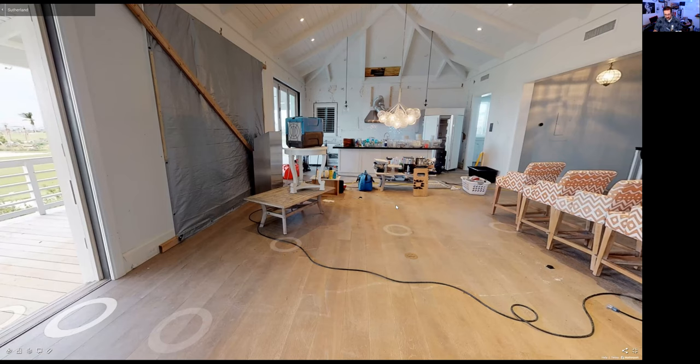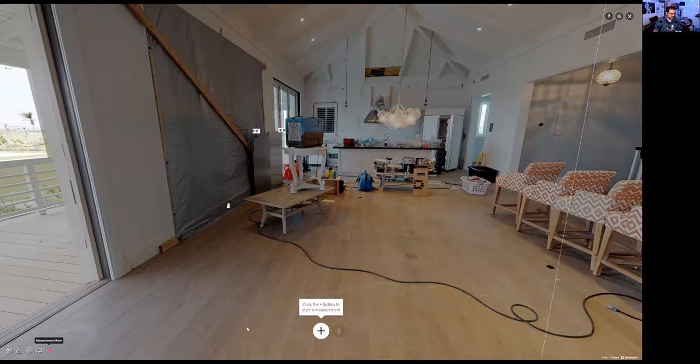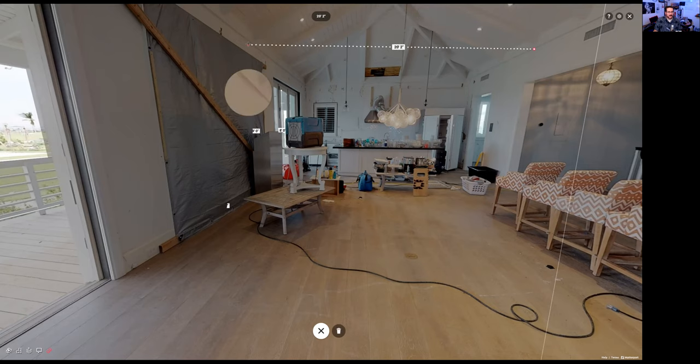First off, on the top of our scope sheet, we have a length, width, height. Let's just do that right now. You can do that in Matterport by bringing down the measure tool, hitting plus, and I'm going to go from this rafter here to the same rafter there. Okay, so we got 20 foot two. I might just go 20 foot.